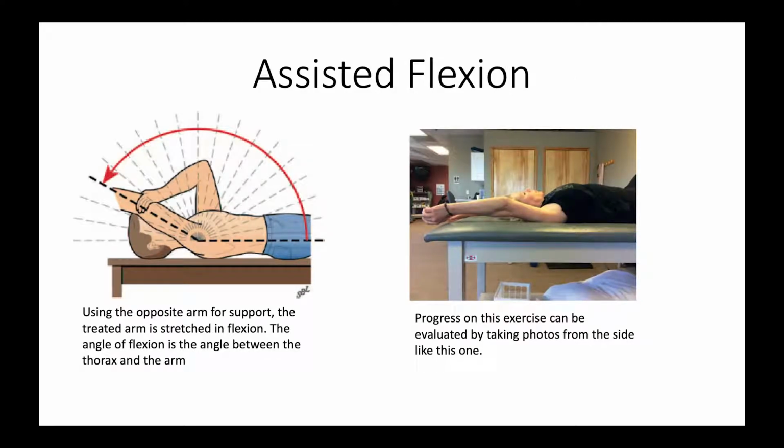So this is supine active assisted flexion. What happens here is the individual uses the opposite arm to power the treated arm and to take it to the point where it's tight. Again, focus on relaxing this arm, gently providing the power with the other arm. Take it to the point where it's tight, and then try to relax and get just a few more degrees each time. And usually, over time, a wonderful amount of motion can be regained.